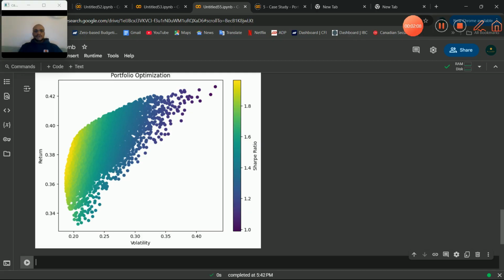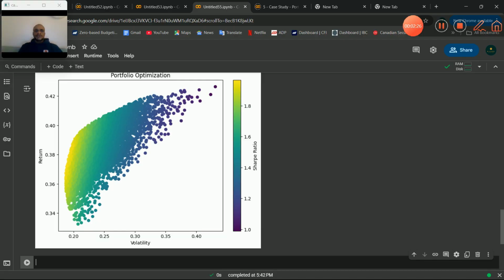Look at this. As you can see here, we have 10,000 different simulations of each stock within the portfolio. And where you see this color fading out, it tells you that we are moving from the lowest Sharpe ratio to the highest Sharpe ratio.